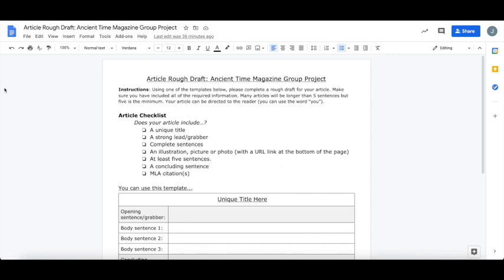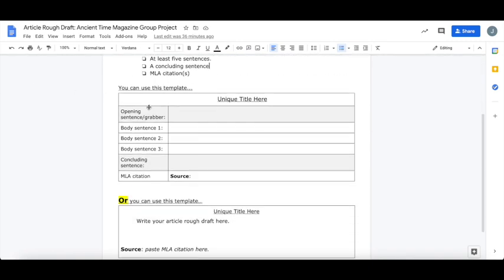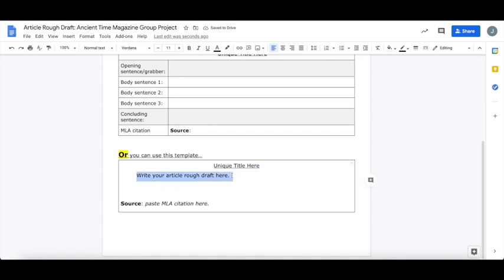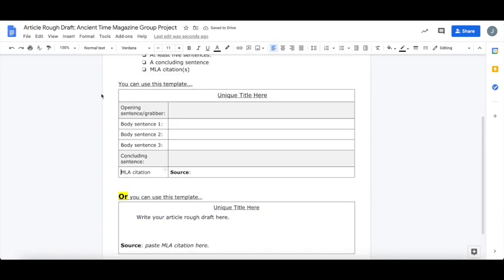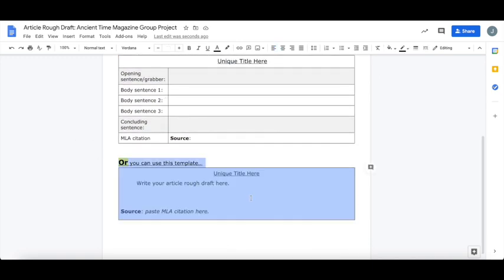Your picture, include that. At least 5 sentences and a conclusion. MLA citations in here as well. So you can either choose this template or you can choose this template. You don't have to do both. If you'd like to do both, you can. So this one or this one.